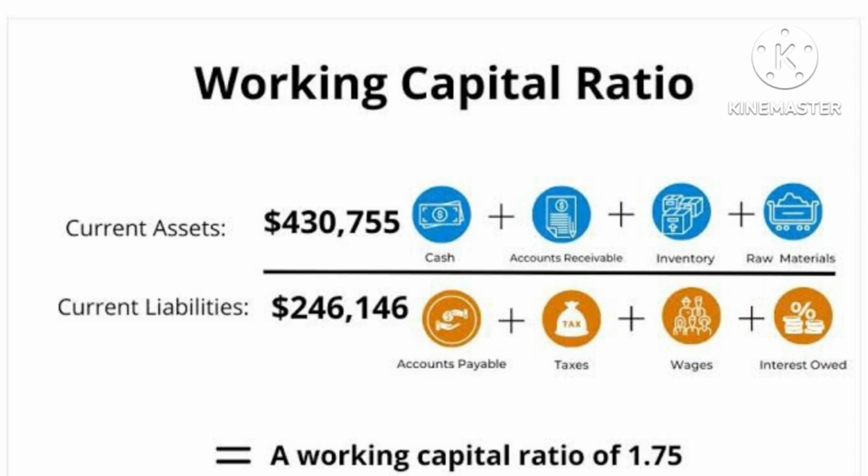But what if two similar companies each had ratios of 2? The firm with more cash in its current assets could pay off its debts more quickly. A working capital ratio of 1 can imply that a company may have liquidity troubles and be unable to pay its short-term liabilities. But the problem could be temporary and later improved.